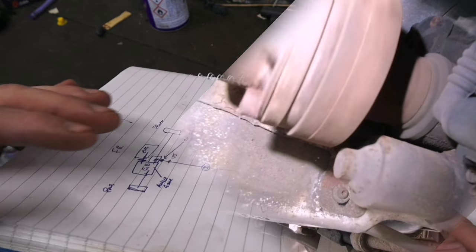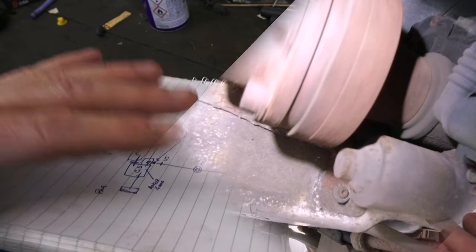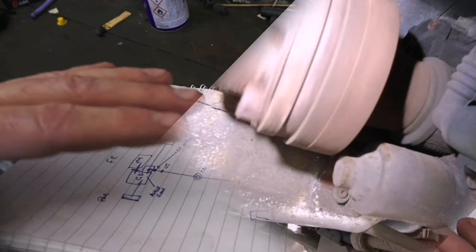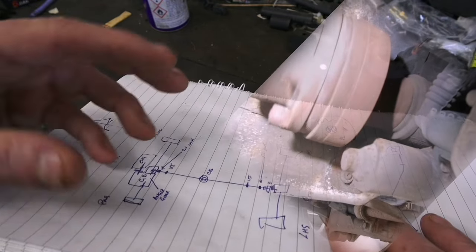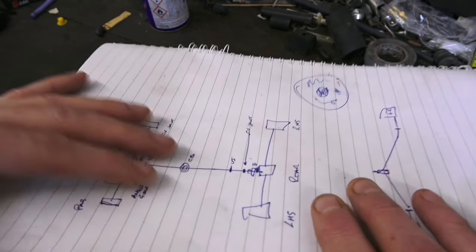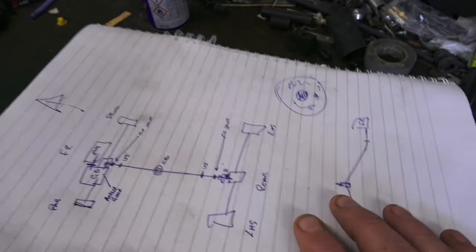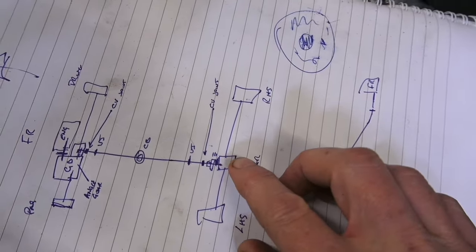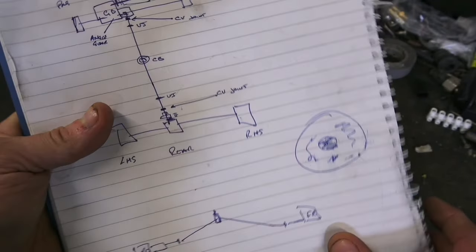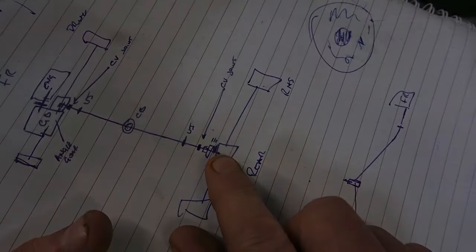So the torque is there, the wheels being on the ground and the weight of the car is preventing the thing from moving. So the torque is being applied through the prop shaft and trying to get the mass moving from stationary. So, yeah, I think I know what the crack is here. It's stuck on all-wheel drive.